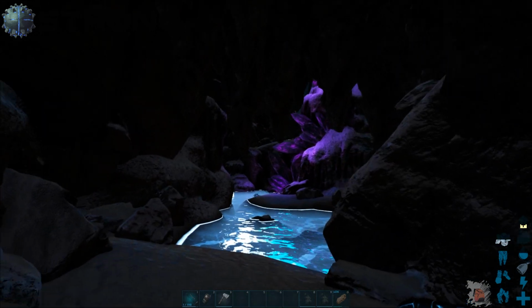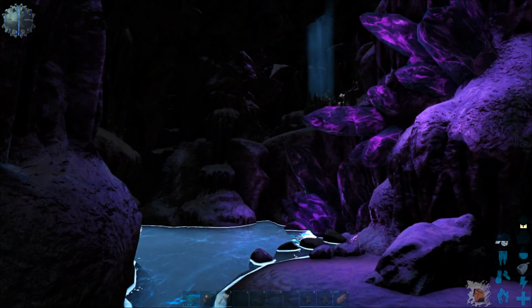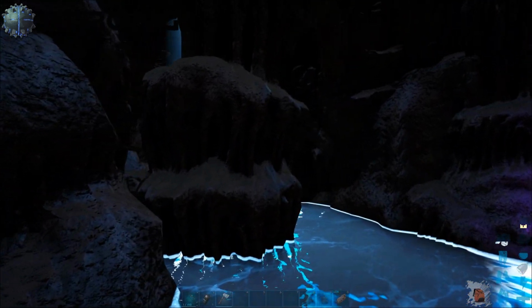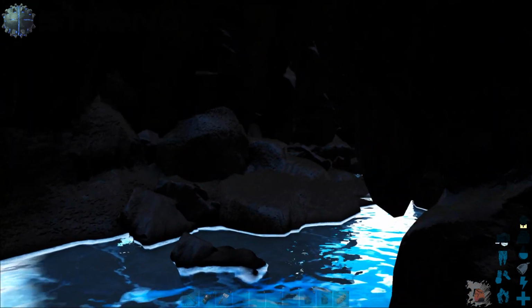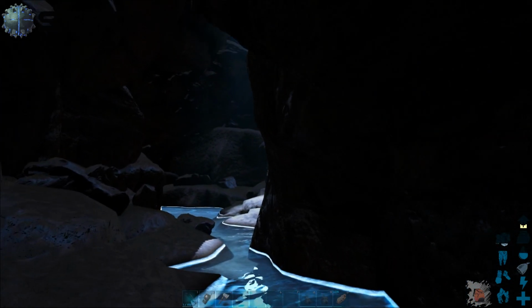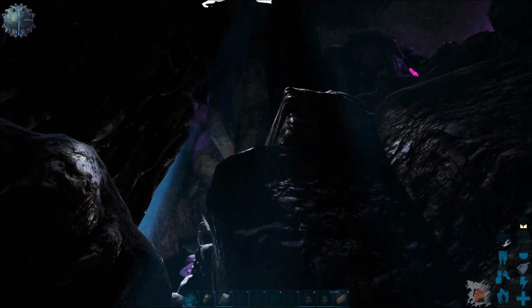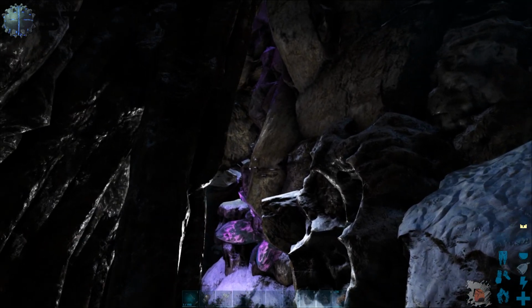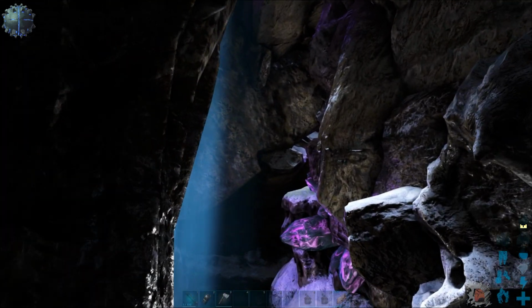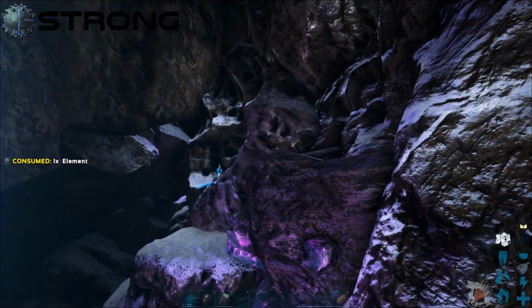Just work your way straight through this area until you come across a large purple crystal and follow the path to the left. Follow this path until it looks like it's coming to a dead end and start heading upwards. You'll find the artifact of the Strong tucked away up here.